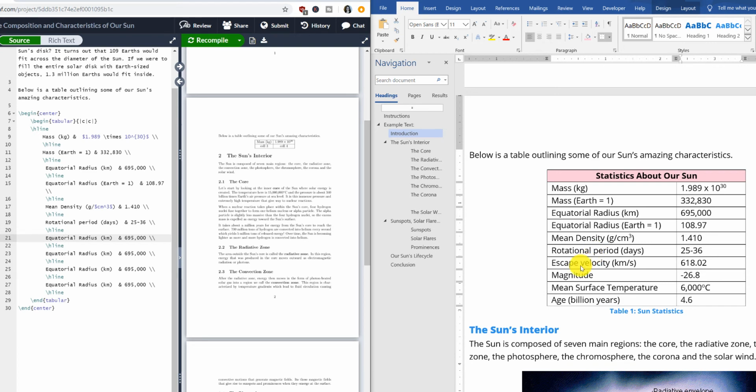And then we have escape velocity. And then magnitude.